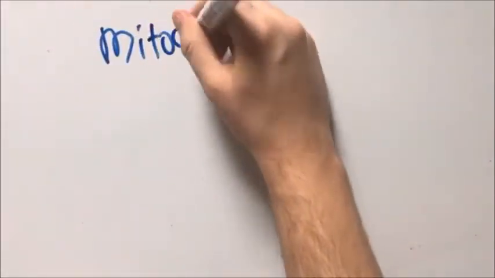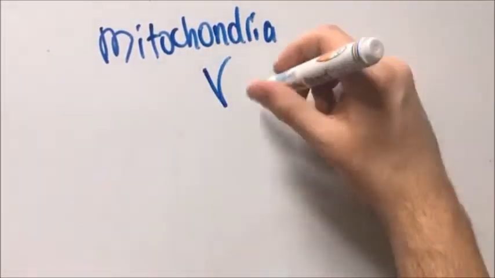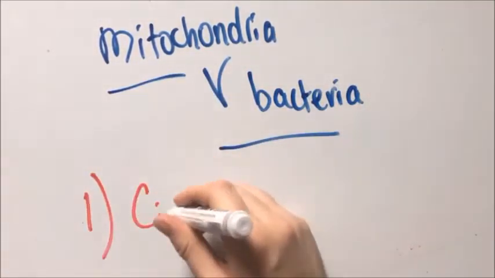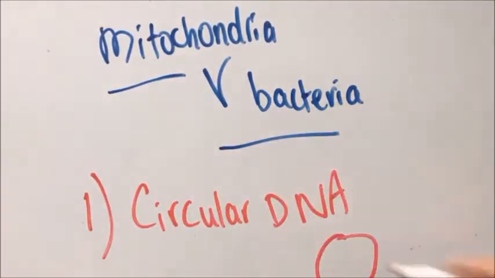Mitochondria are thought to have developed this way due to their many similarities with bacteria. First, mitochondria possess their own circular DNA genome, similar to that of bacteria. The DNA of mitochondria is completely separate from the DNA belonging to the nucleus of the cell.